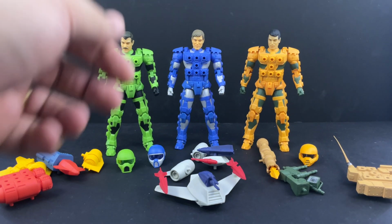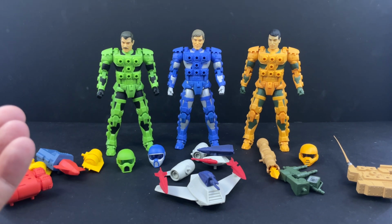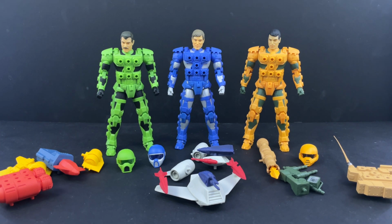They are a little on the smaller side. I knew what I was getting going in. These are not the 7-inch scale figures of the original toys, although they are doing some of the unreleased original toys in that larger scale coming up. And they may go back and redo these guys bigger. I don't know, but that would be cool. But I'm actually pretty happy with what I got here.